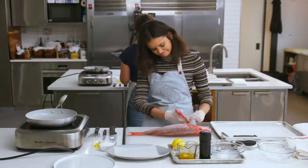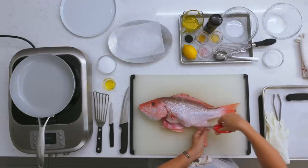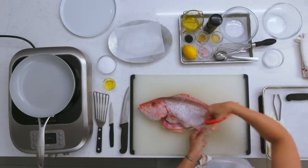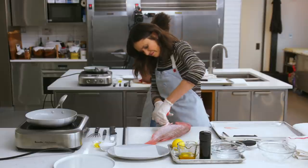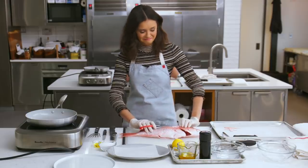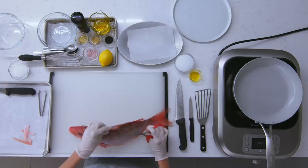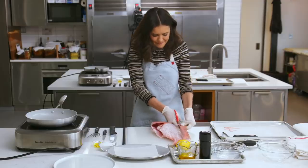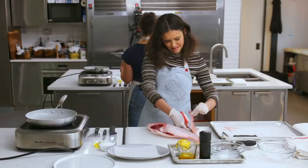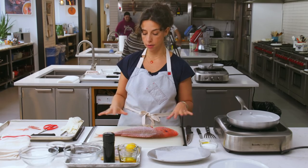Once you've got that one off, we're going to go right underneath the belly — there's another set of fins. It's easier if you cut kind of against the angle. And then do the one at the underside of the belly. Don't worry about the other side; we're just going to take off the top fillet. Then once you've got the belly fins off, go back to the top — the crown at the top of the spine — and working from the tail end up towards the head, zip that right off. I'm halfway down the dragon tail. That's a good description — to me they're like little fish feathers. All right, I'm done. So he's gotten his little crew cut.